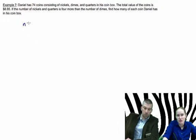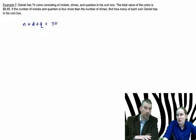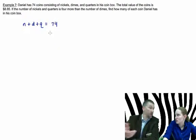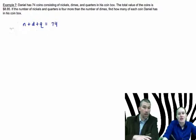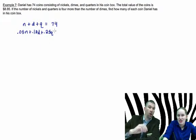So let's use N for nickels, D for dimes, and Q for quarters. If you add all those together, you get 74 total items. And then for another equation, we should be able to put the value associated with these. A nickel is worth 5 cents, dimes are 10, and a quarter is 25 cents. And now all of those together have to add up to $8.85.